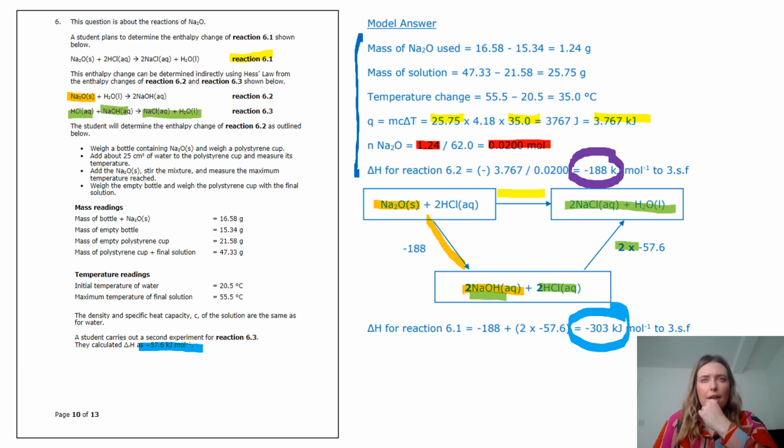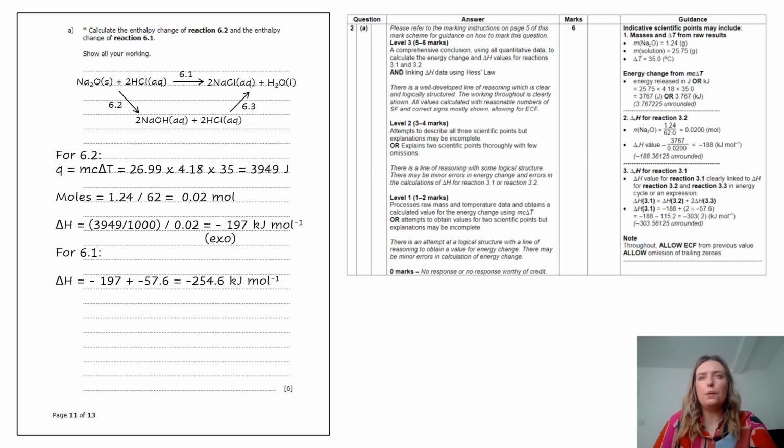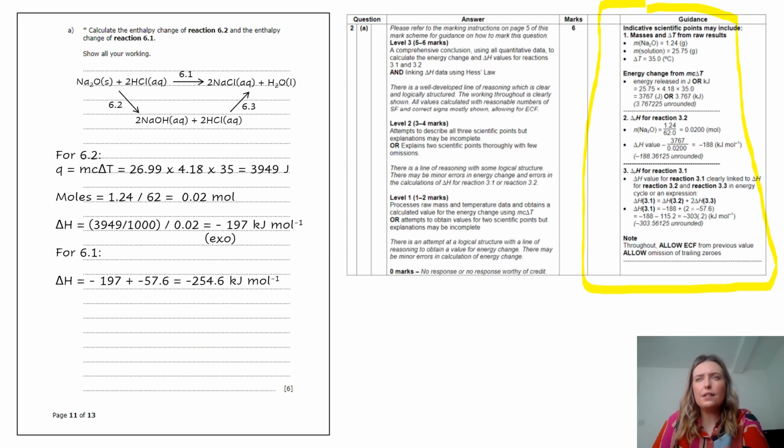Okay. The marking points for this, I can show you. This is a level of response question. This is what teachers are confronted with when we have a look at the mark scheme for these types of questions. The bit that should really concern you is the right-hand side, which is known as indicative scientific points. These indicative scientific points talk about all the things that you could have mentioned in your answer that would have been correct. Okay, so all the relevant information that you could have mentioned.